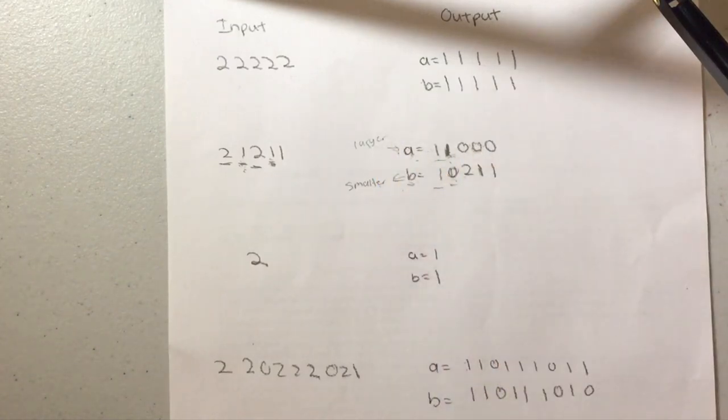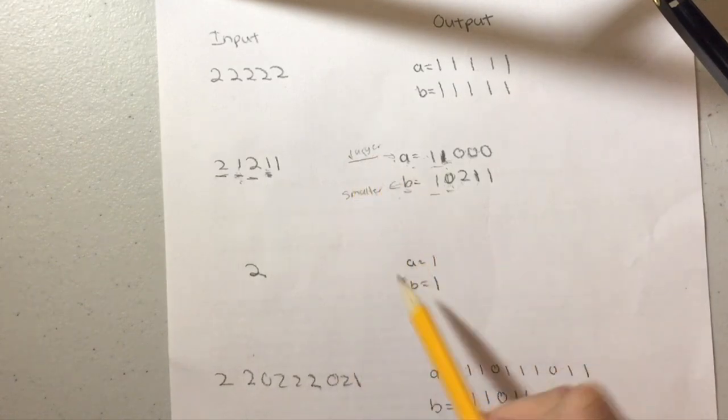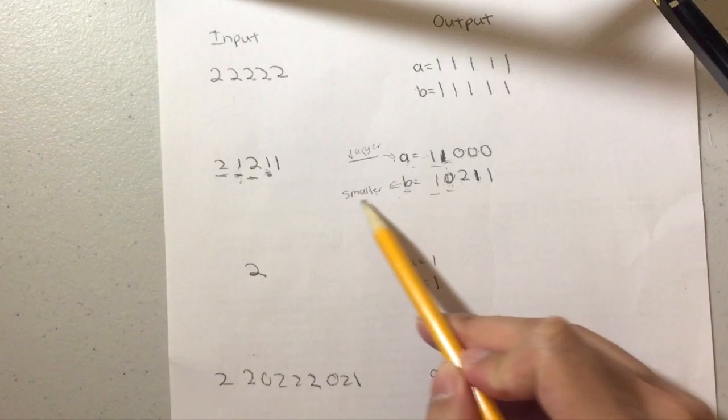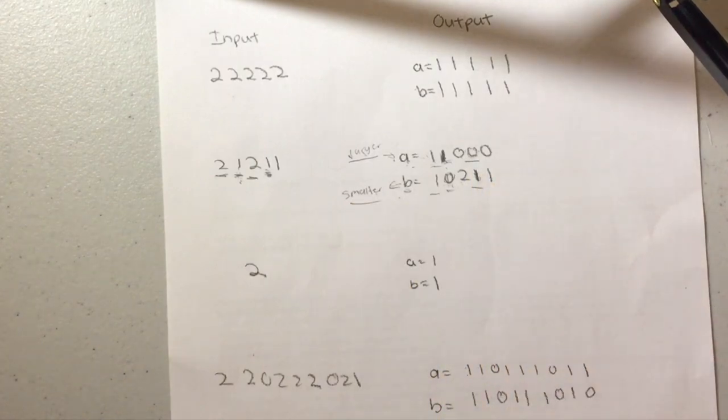Okay, so from this statement, I know that a certain condition happened and, to balance out the values of these two strings, to prevent one from being super duper large and the other being super duper small, what they did was they put the smaller digit in the larger value and the larger digit in the smaller value. Okay, if that makes any sense to you guys, I hope that makes any sense. Okay, so that's what they did here.